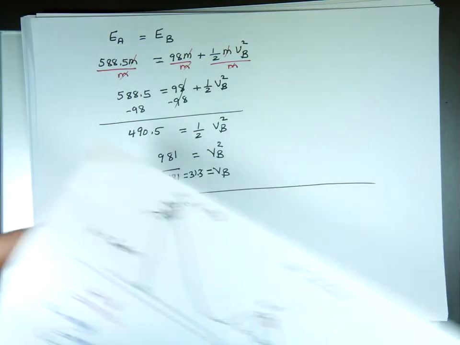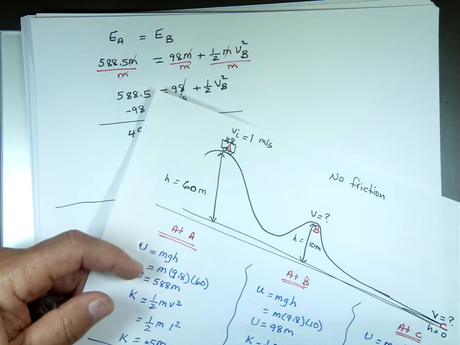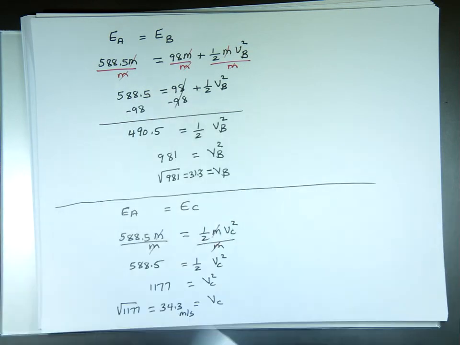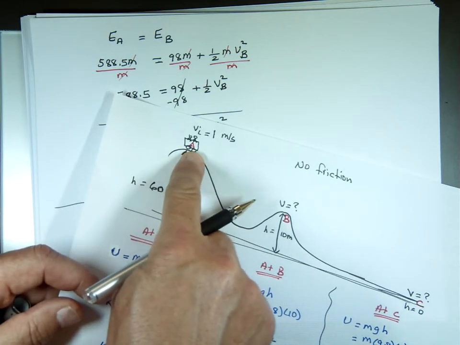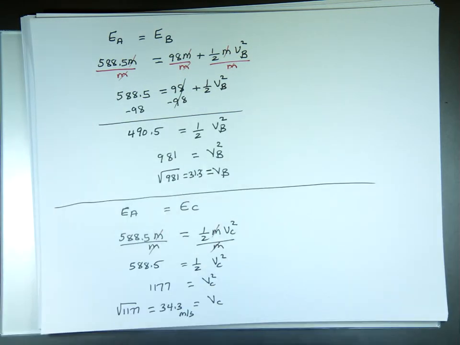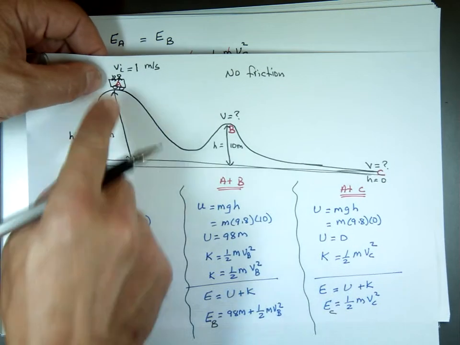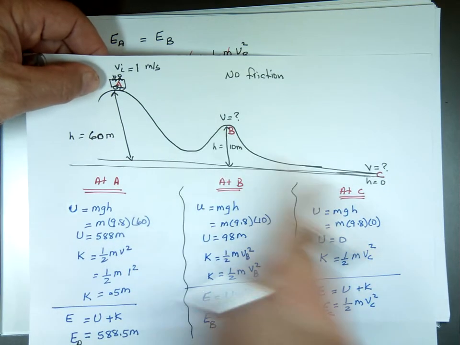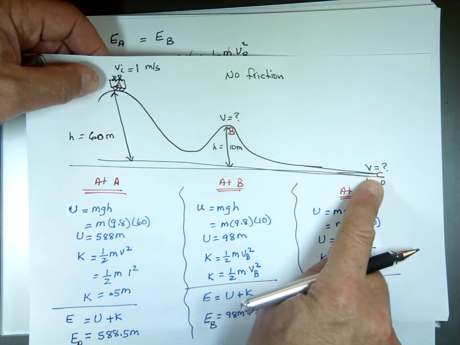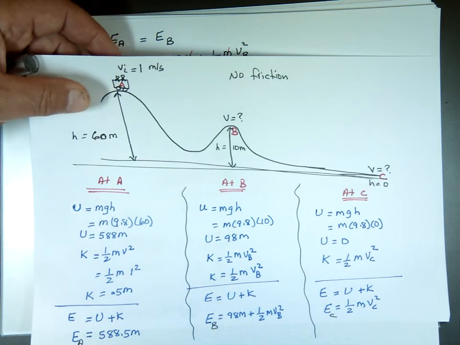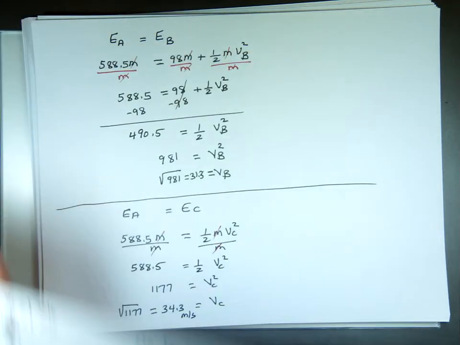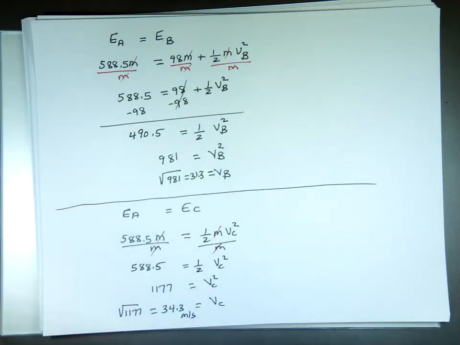Notice the height's only 60 meters. Imagine if we make the height now 100 meters. Imagine if we give you an initial velocity on the top instead of 1 meter per second. Some of the rides actually jolt you with that initial velocity, 15, 20 miles per hour to start with. Your velocity is now 100, 120, 130 miles per hour down here. Then you gotta stop. And these brakes better work. Otherwise, we got a problem.